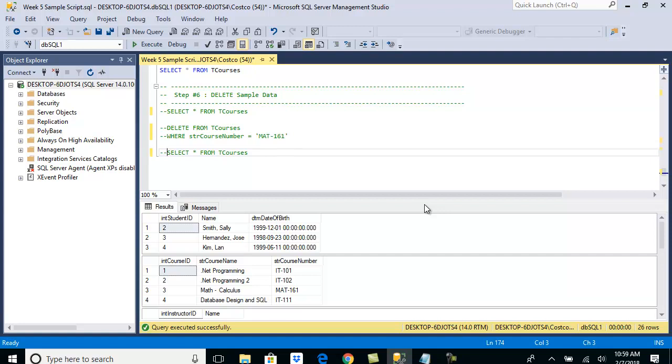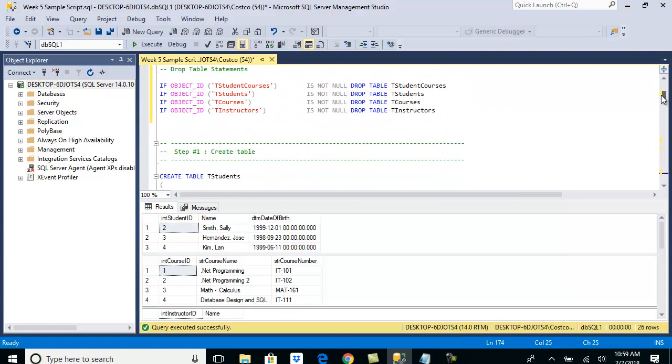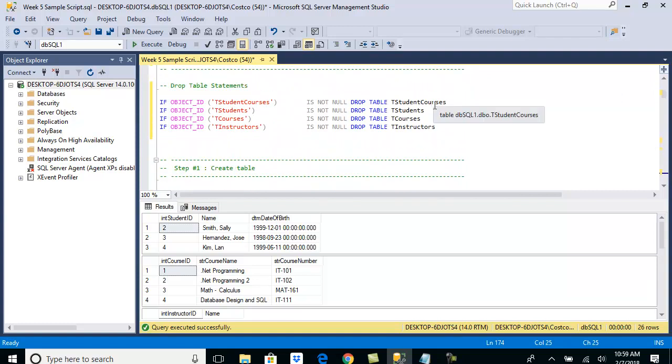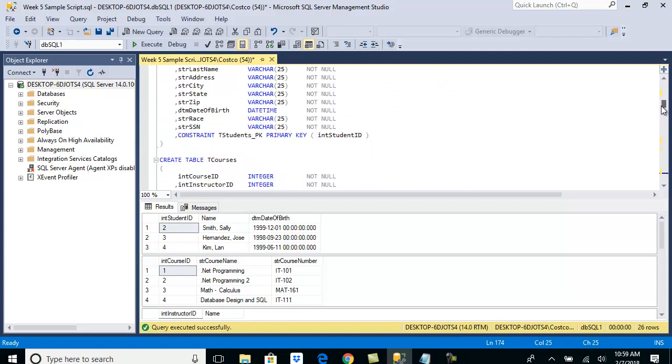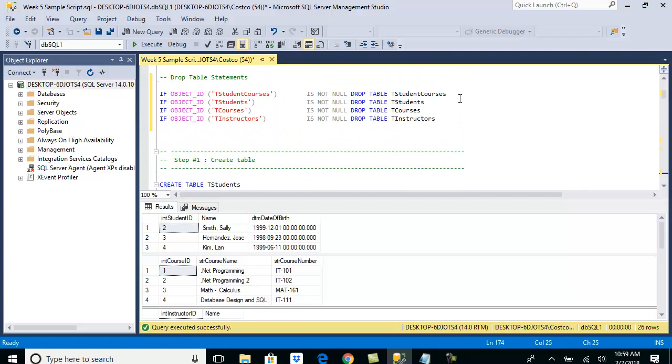All right? Anyway, the couple of errors you're going to run into. We see it all the time with students, especially the drops. Make sure you reorder the drops every time you put new tables in. And based upon that, you drop them in the order of the foreign keys first, and then the primary keys. Also, the one thing I forgot in my previous videos is when I added the new table, in this case T student courses, make sure you add that to your drop list. So that way you can run the script over and over and over again and don't get silly errors like the object already exists. Okay, so if you've gotten that one, that means you didn't drop the table.